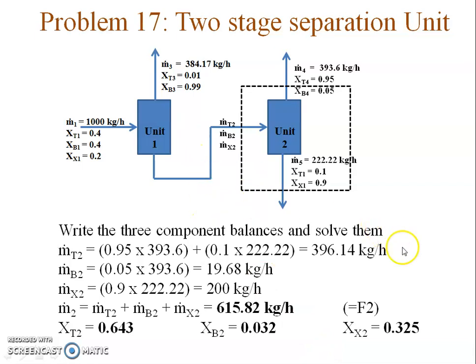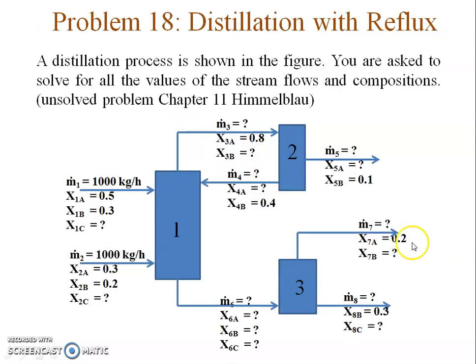Okay, so by using degree of freedom analysis, it becomes very easy to make a judgment regarding from where to start your calculations. Let's understand this by taking another problem. This is a problem of distillation with reflux. On the first look, it looks more complicated because you have 3 units now, and if you count the number of variables which are unknown, they are about 16 variables. Okay, so I can write 16 equations and solve them simultaneously and get the values of these 16 unknown variables, but that will be a cumbersome task. So let's attack this problem step by step.